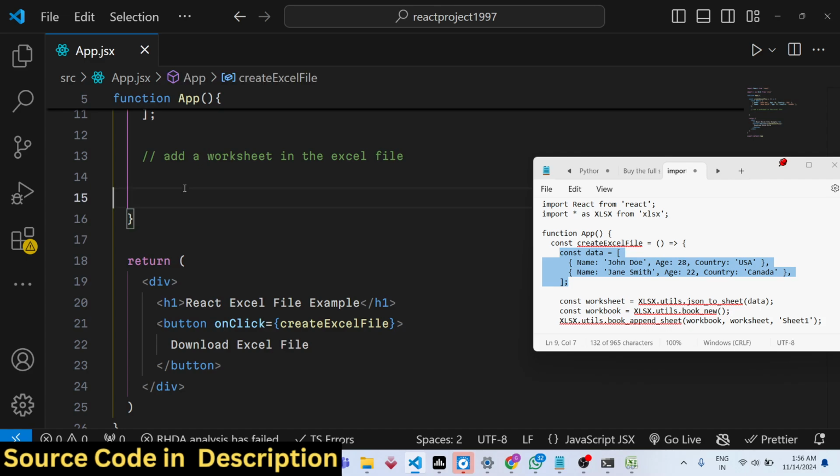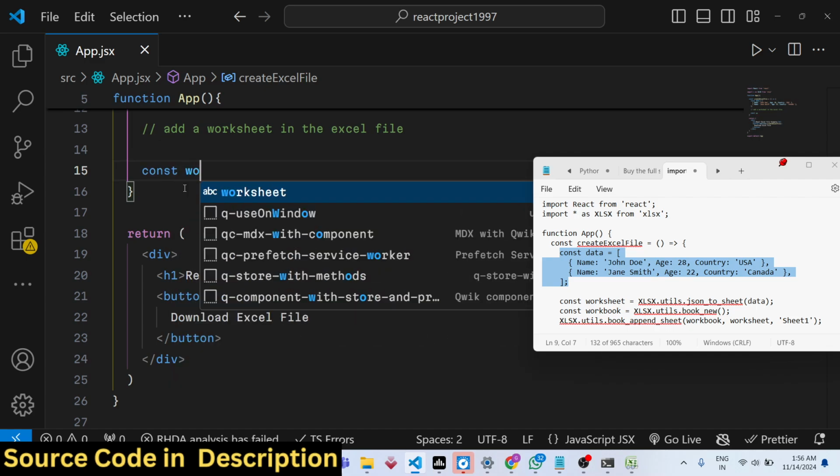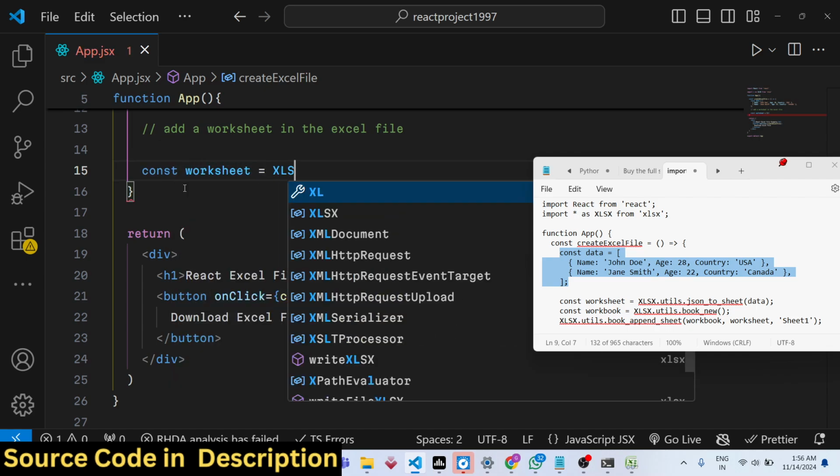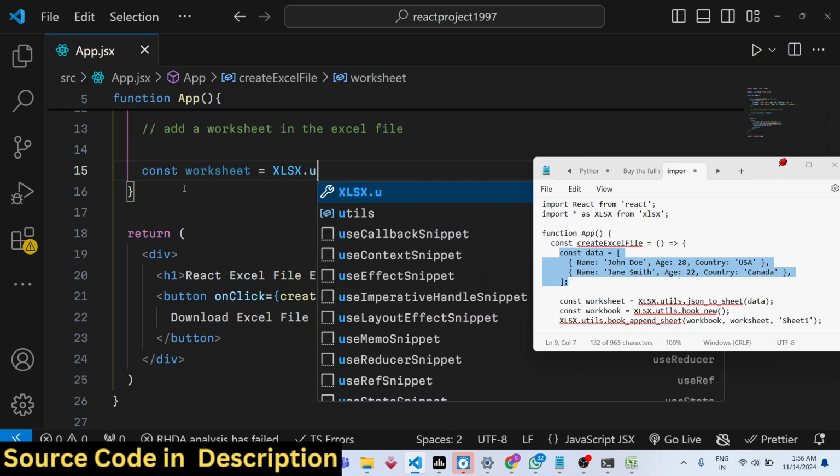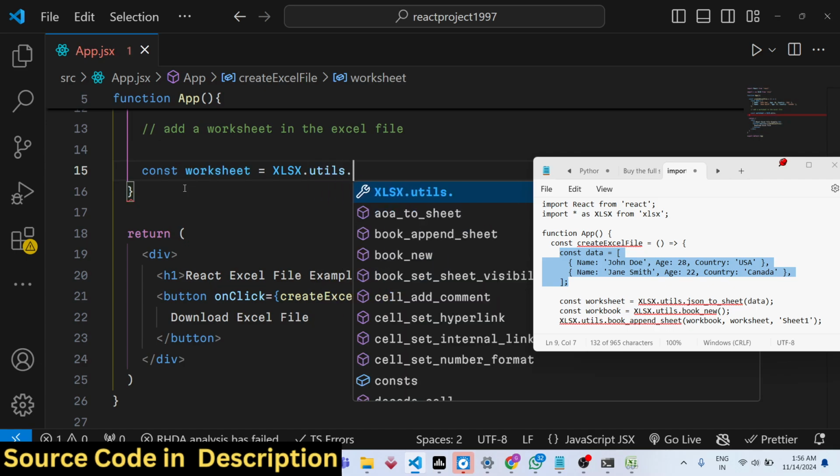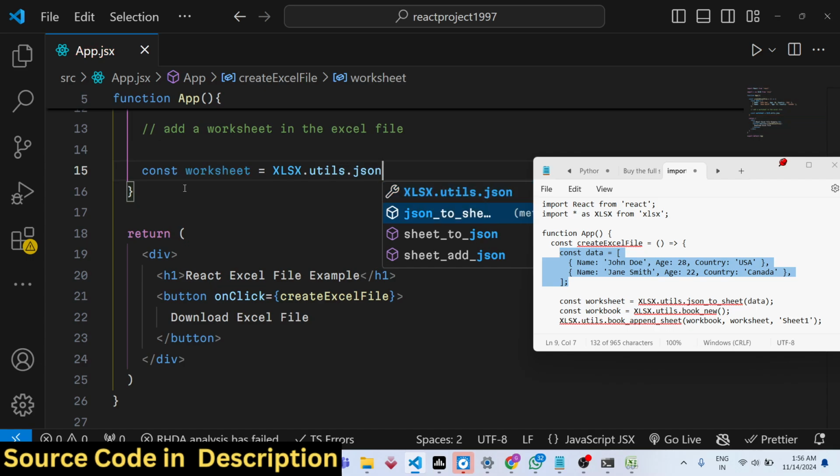Right here we need to add a worksheet, so we simply create a variable, worksheet, using XLSX utils, which contains a function json_to_sheet.